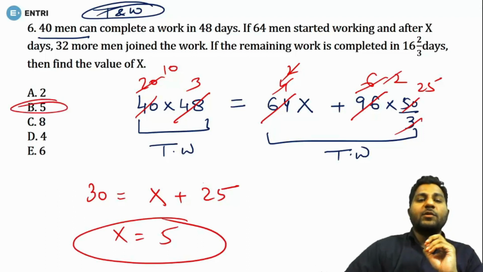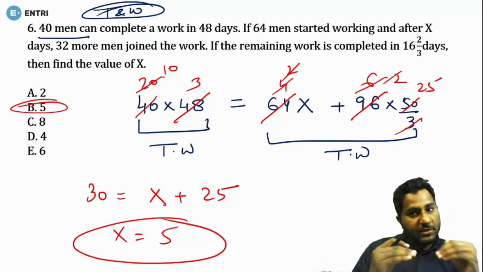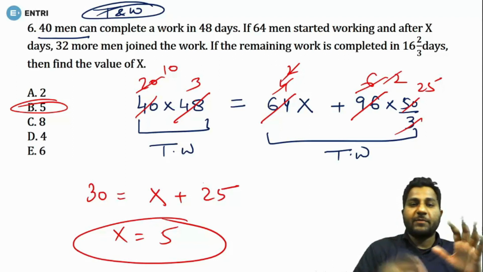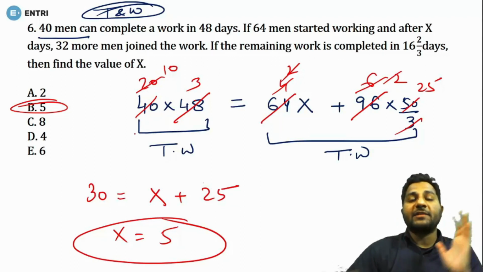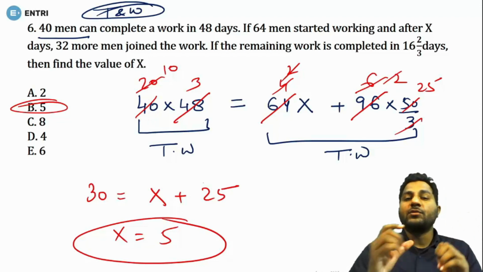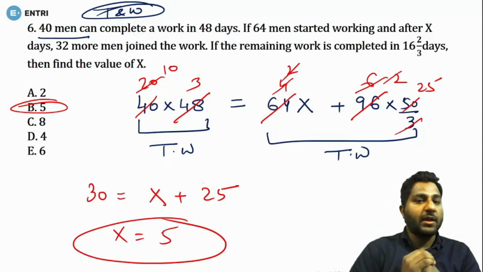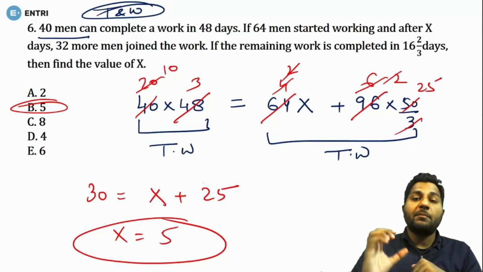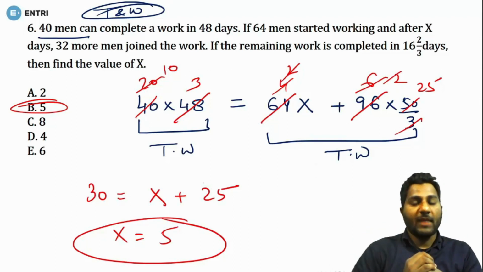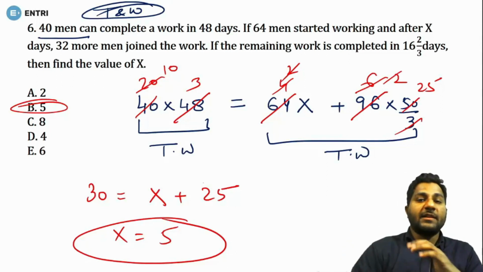So it was a good question. Just need to remember, just need to focus on the concept. Look, I have not multiplied any of the larger numbers. I just simplified it by using the calculation trick. So you need to be smart enough to use your calculation trick on a particular question. That's it. Let's move on to the next question.